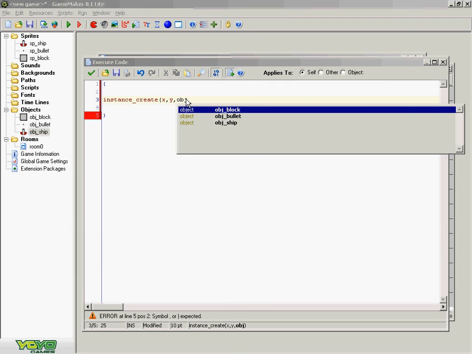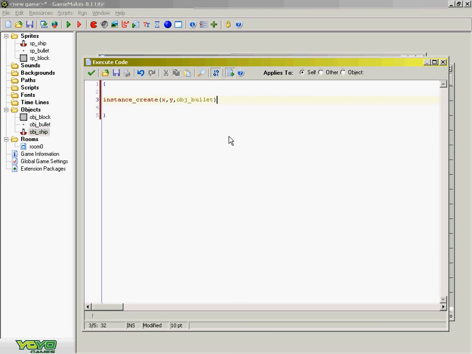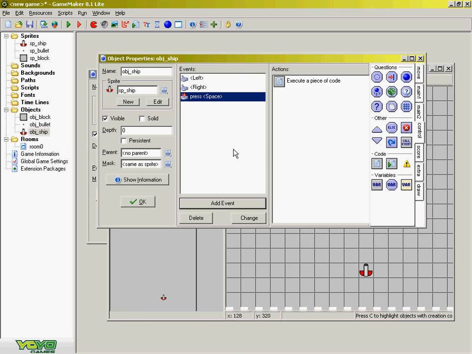So this is another reason why we don't simply say ship, we have to say obj underscore ship, because up here we have another ship. And so if it was just ship, the script would have a difficult time understanding which ship you actually want. It would make its best guess, but sometimes it will guess incorrectly and you'll have errors in your script. So you always want to put an obj and an sp, and you want to identify with prefixes the different items you have here, scripts, sprites, objects, and whatnot. So we want to create a bullet here. We'll close the bracket, semicolon, and then we can now shoot, but we don't have anything to actually shoot.